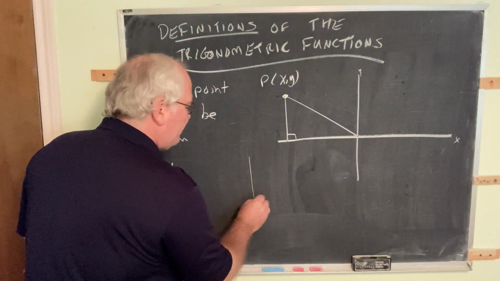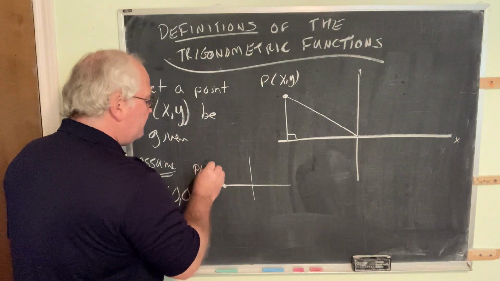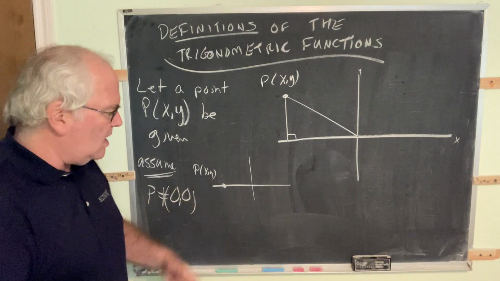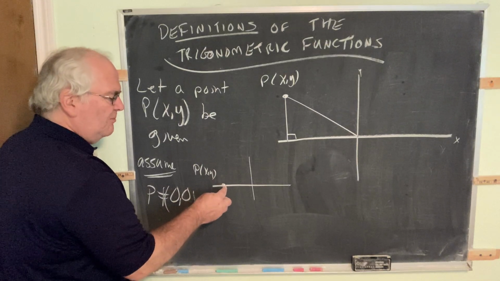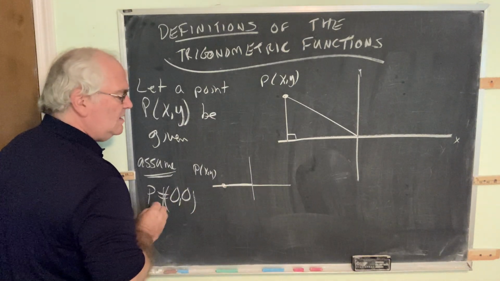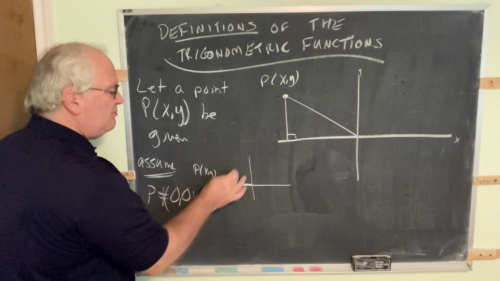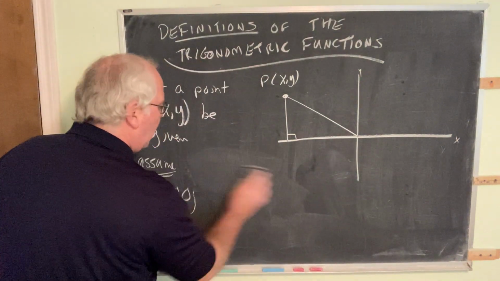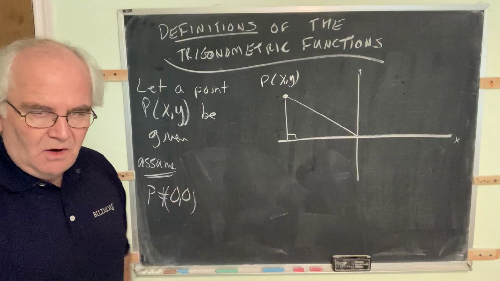Now, there are a couple special cases. Suppose the point we select actually is on the x-axis. We will look at this in a little bit more detail later on. But when we draw the perpendicular, well, there is no perpendicular. The point itself is the perpendicular. When we draw the segment to the origin, we can do that. And so this is sort of a special case. We will talk about what happens if the point lies on the axes, in a little bit different context later on. But for now, just kick that can down the road, and we'll deal with that later.